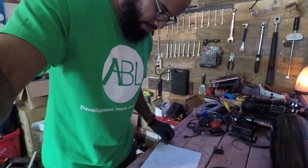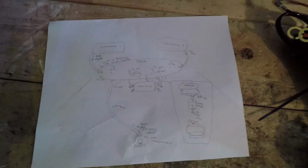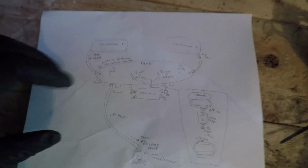Now, one of the things that I find very helpful is to draw a schematic first of what you need to do. So if you take right here my chicken scratch, this is how my setup is going to be. I don't know if I want it to look exactly like this in the trunk of my car, but essentially this is how everything is going to look.